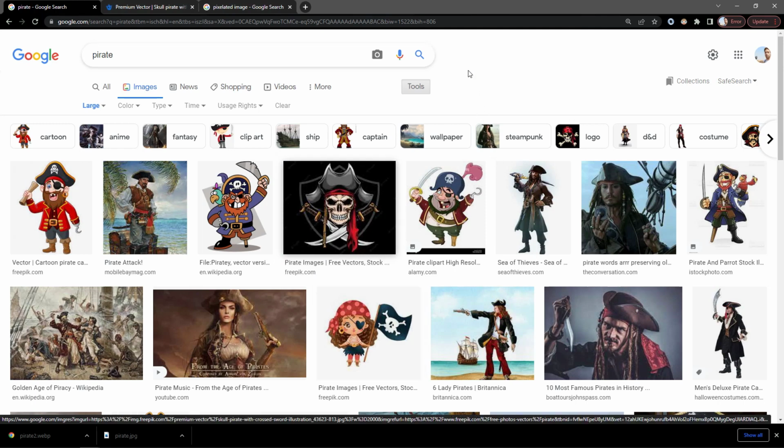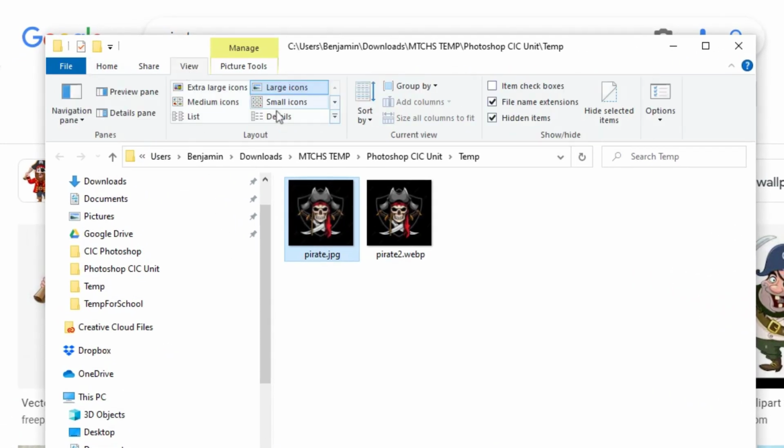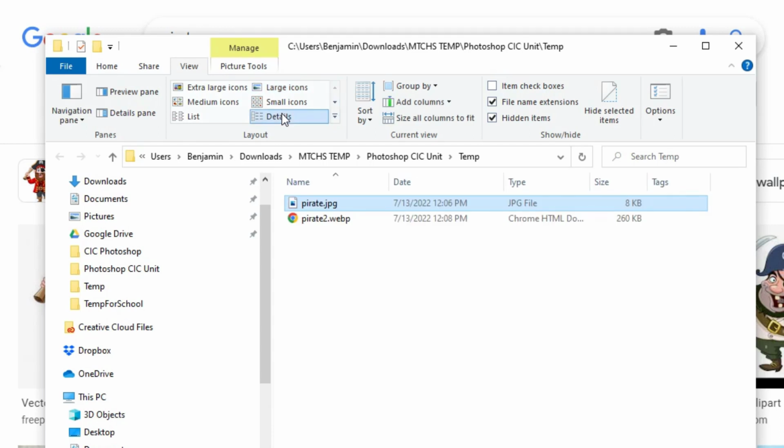So hopefully that helps you understand high resolution a little bit better. You can also look at file sizes. If we go over here and show in folder and we go view details, you can see I have 8 kilobytes. That's the 200 by 200 tiny image. Well, 225 by 225 right there. It even says dimensions right there.